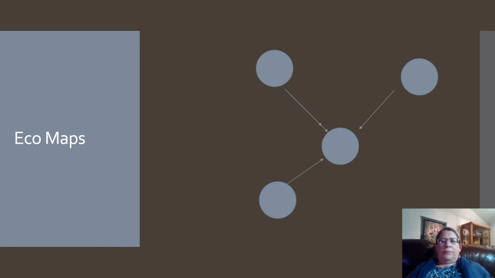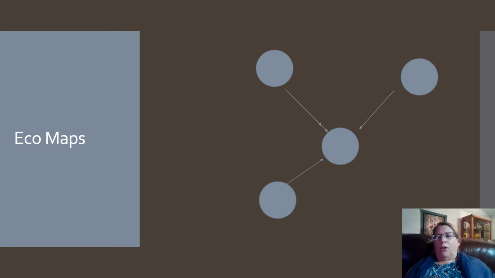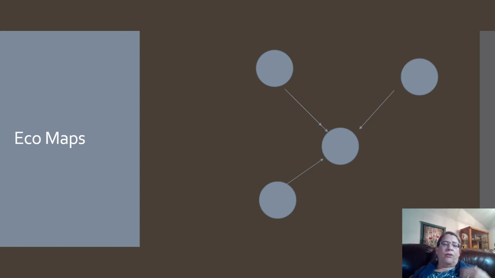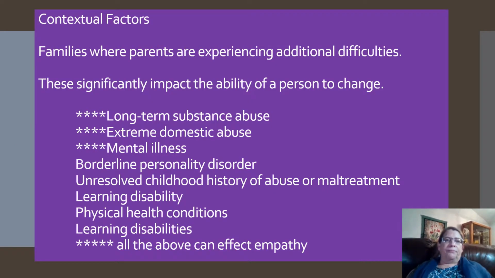The ecomap is a really good tool that assesses what is going on in someone's context. The center circle is your identified client, and the outer circles are all the things that are impacting them. One of the circles might be work, and one might be you as the worker, and another might be the surgeon who's been making recommendations to the family about the child. Another one might be the neighbor. Another might be grandma or an auntie. And are those relationships strained, or are those relationships supportive? You can use ecomaps as a way to assess that.